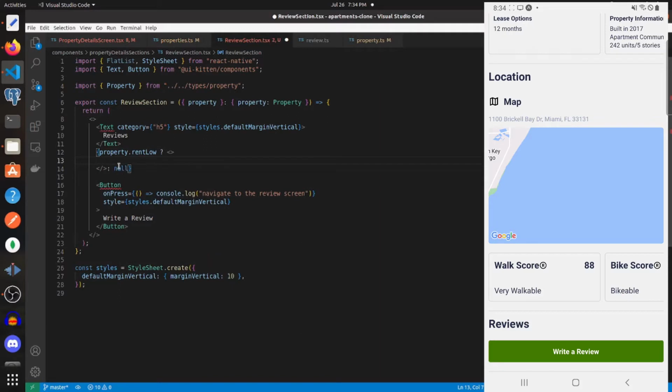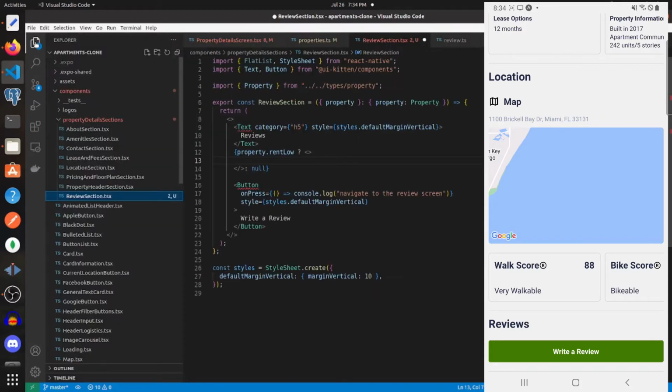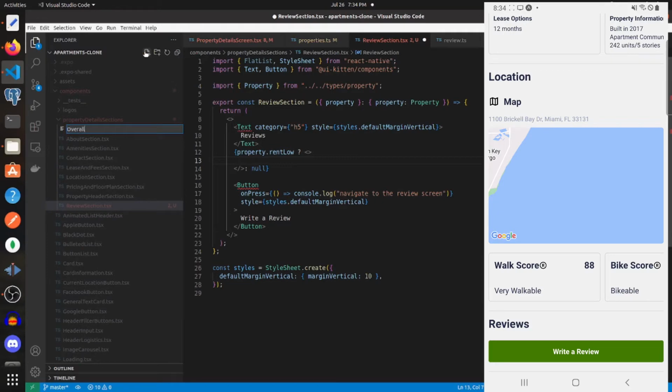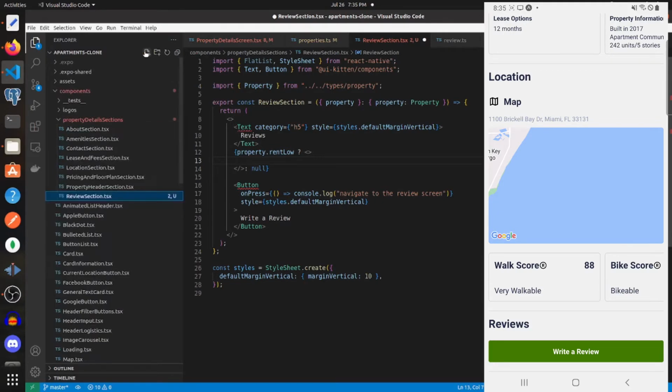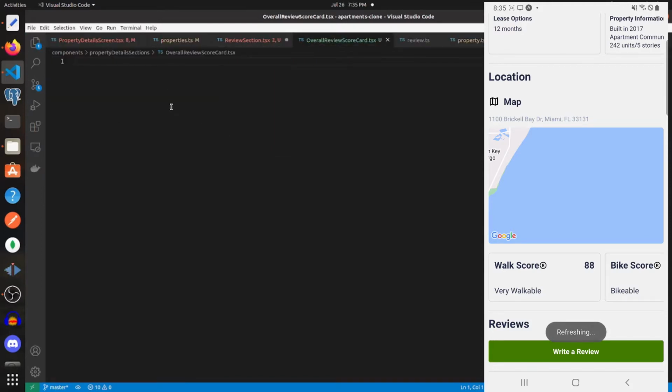Now, the first thing that we'll want to render in this fragment is going to be something called an overall review scorecard. So let's create that component. And here we will just export this, export const overall review scorecard.